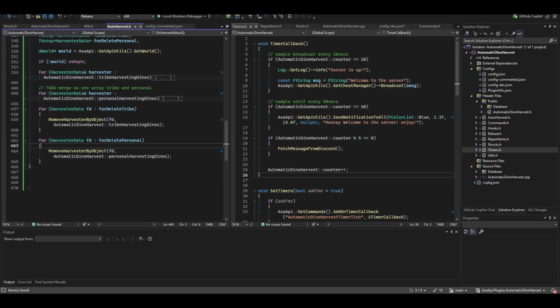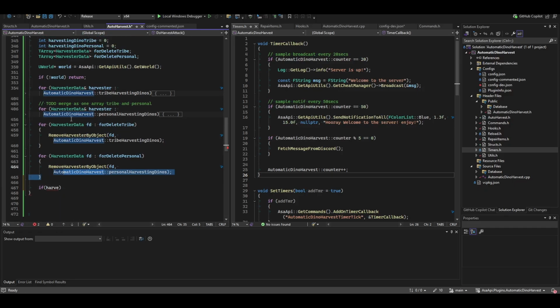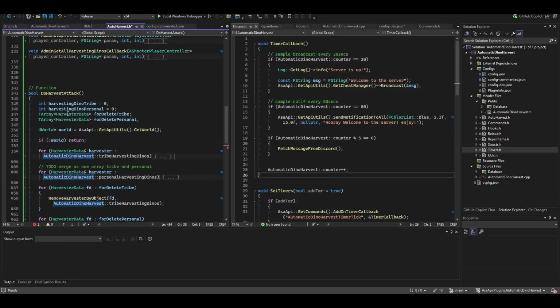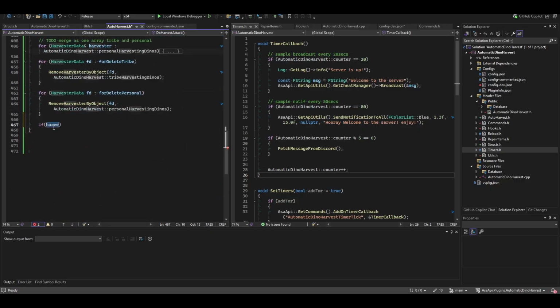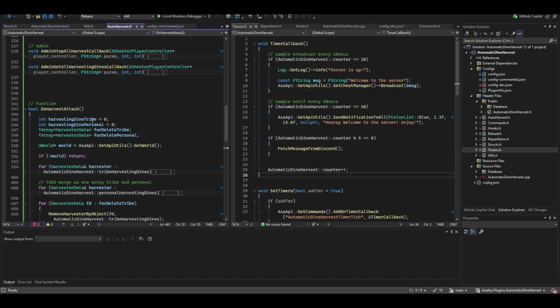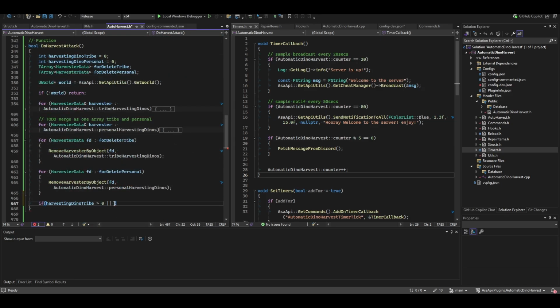Okay. And then lastly, if harvesting dinotribe more than zero, or the personal more than zero.